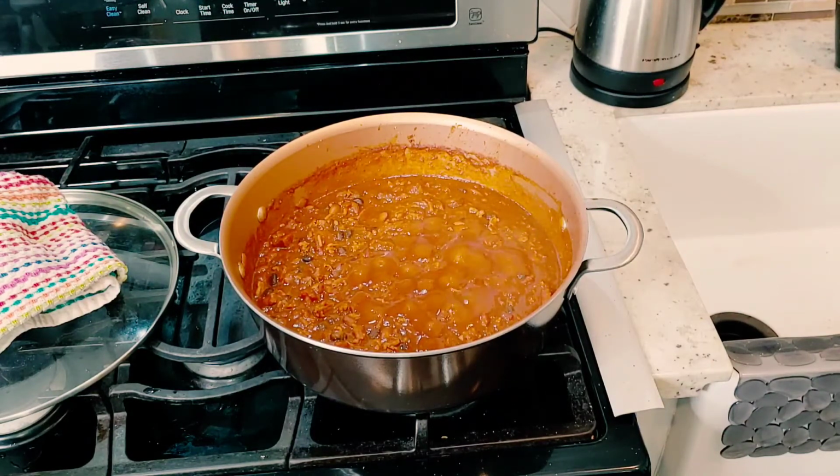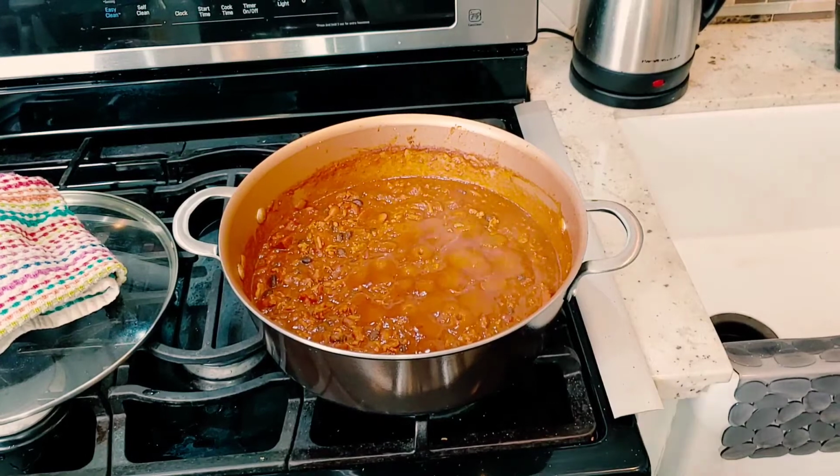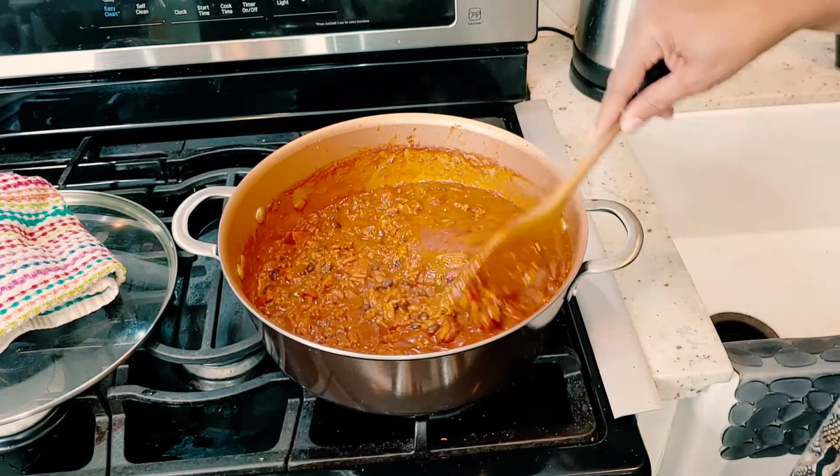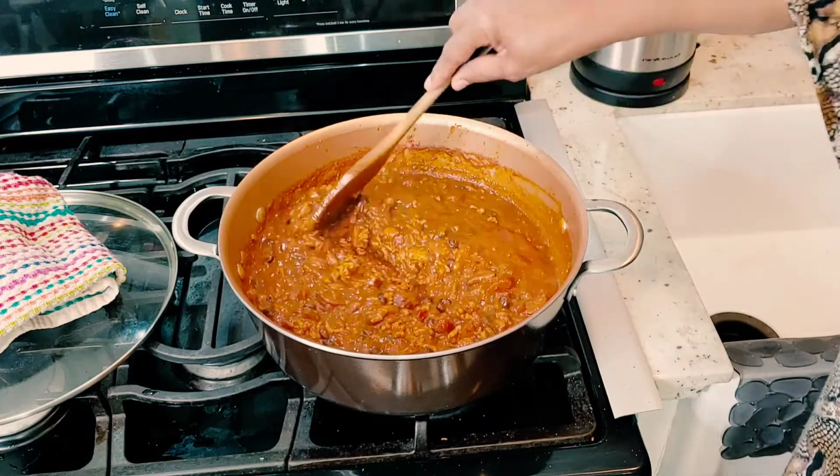You can make you some nachos with this chili. You can make you some chili dogs with this chili. You can make you a chili burger. You can make you some chili fries. You don't have to just eat chili the way it is. Just jazz it up and have it the way you want it.